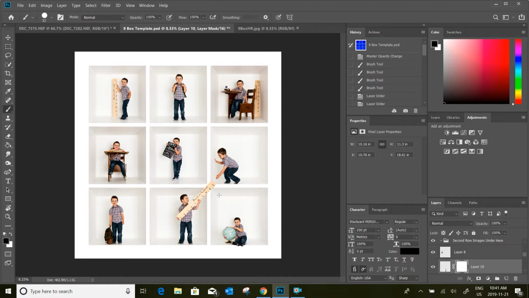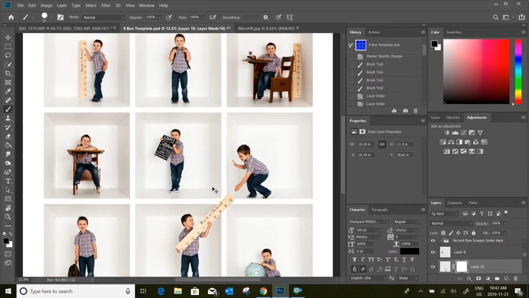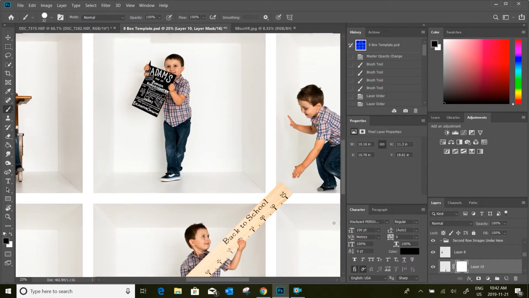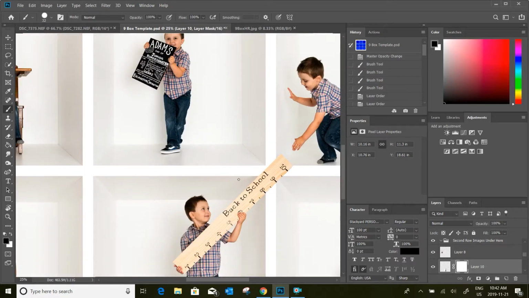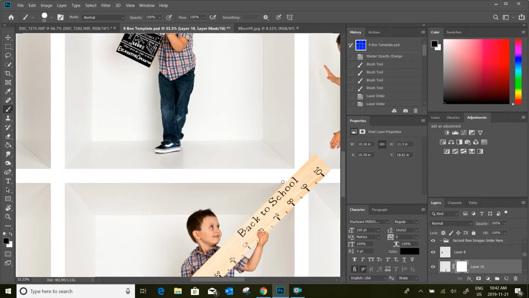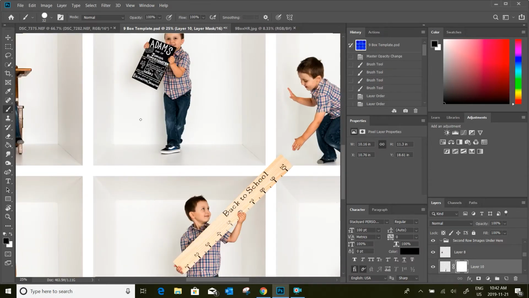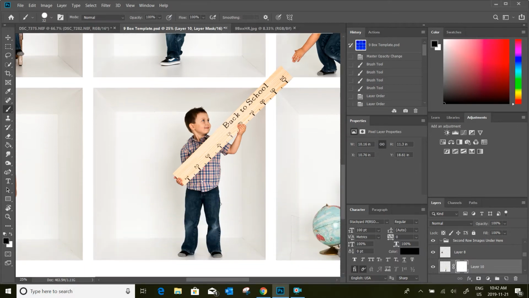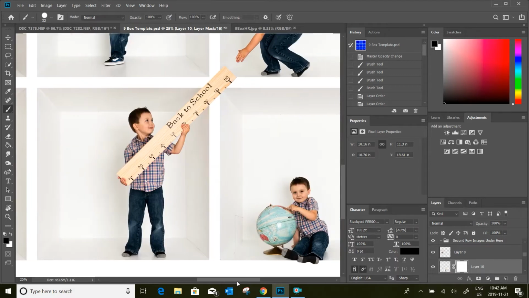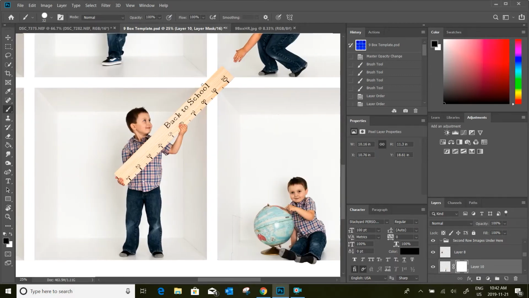This tutorial though, we're going to go through and show you how to add the shadow to make this look a little more realistic. So if we zoom in, you can see that it kind of looks a little bit cut out at the moment, almost photoshopped in. Everywhere else, you know, there's a nice shadow behind him. There's a shadow on the wall where he's about to touch. And to get these a little bit more realistic, you want to have matching or similar shadows.